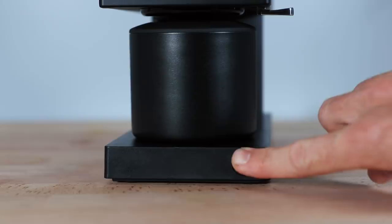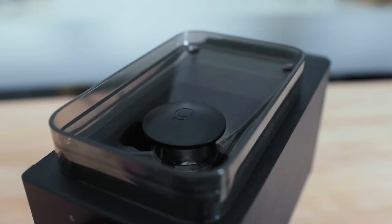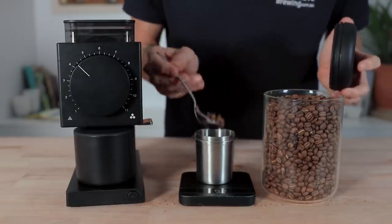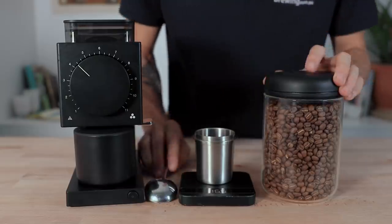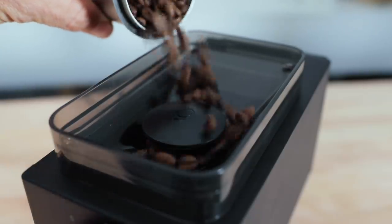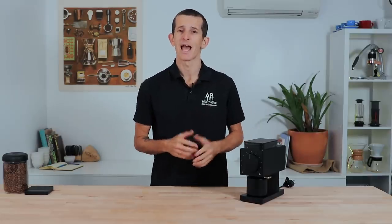Having a coffee grinder allows you to prepare your grounds right before your brew, and freshly ground beans will always make a better tasting coffee. To operate the Fellow Ode you just press the one button at the front of the base. The hopper holds 80 grams of beans and is intended as a single dosing hopper — you weigh your beans out and grind them straight through. Inside the hopper, a shoot cover acts against popcorning of beans during operation. The compact size keeps the Ode under 24 centimeters tall, fitting nicely under any kitchen cupboard.